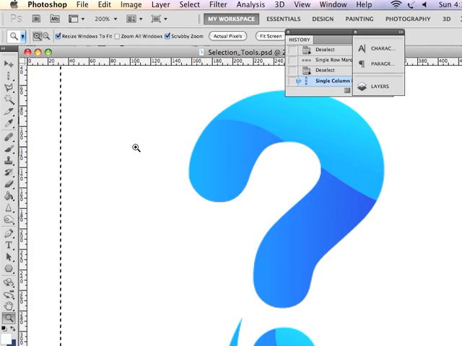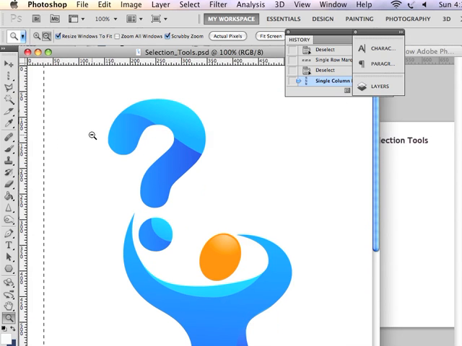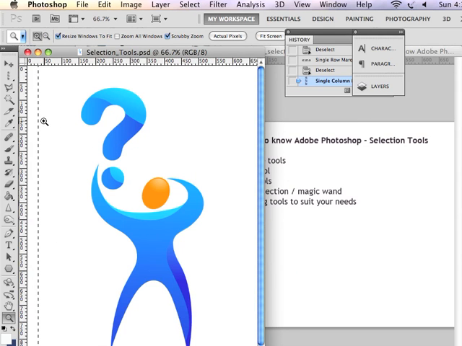Now, I would say that the vertical 1 column selection tool is helpful for me mostly if I were making a repeating background in a web page.